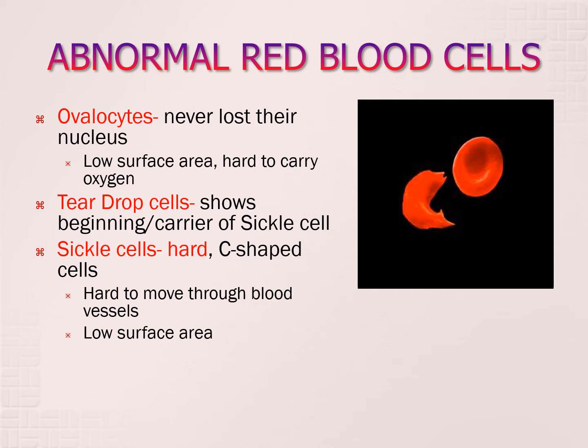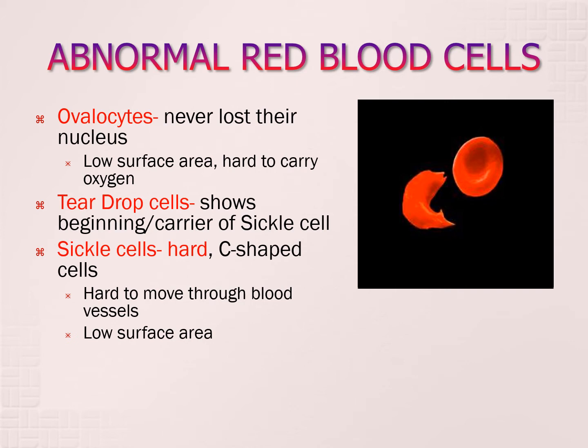However, since they don't have these folds, they don't have the same amount of surface area. So they're not really baskets, they're not boats. They are not able to perform their jobs the way that they're supposed to. Without that little concavity, they can't carry as much. So even though they're perfectly round like a cell's supposed to be, and they have nucleus and DNA like a cell's supposed to, it doesn't function the way that our bodies need red blood cells to function. So a lot of times these will be destroyed. Like I said, it's very common to have a drop of blood that has this in them, so it's nothing to freak out about, but this is not how our bodies have adapted.